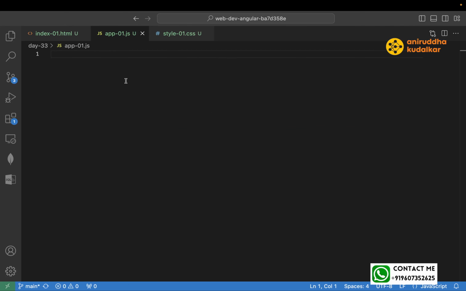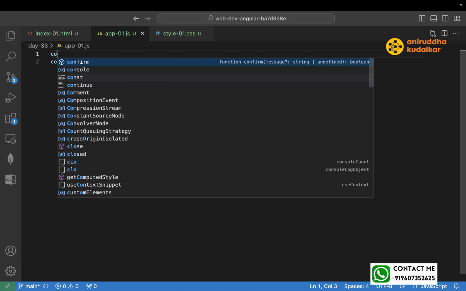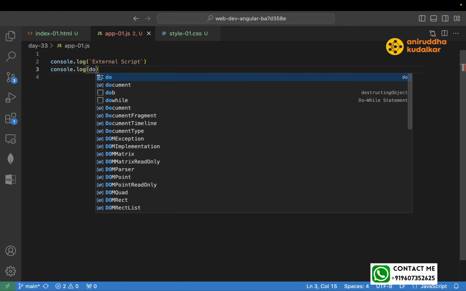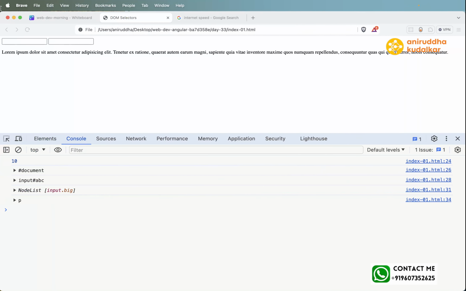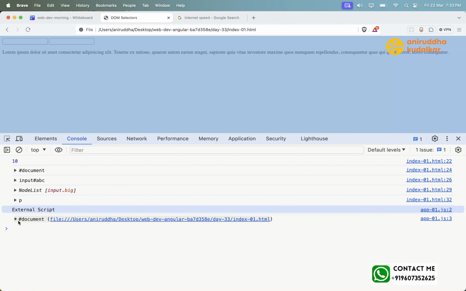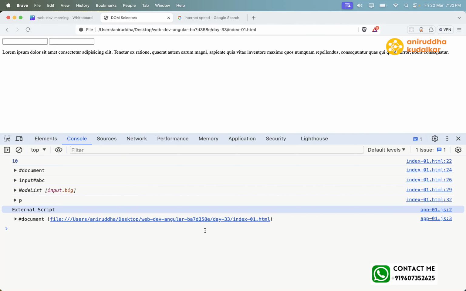So whatever you have written, here you can say console.log, and here I can say console.log external script, right? External script, and here I can say console.log document. Any problem in understanding? See, this much is coming from the internal script, then external script has been loaded, and inside that it is printing the document object.